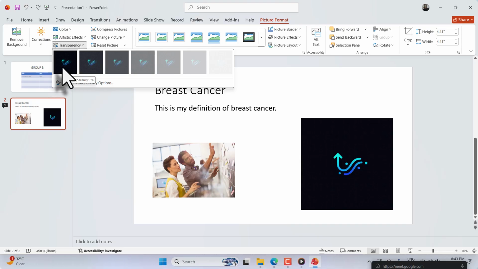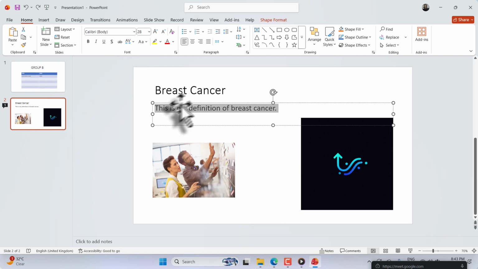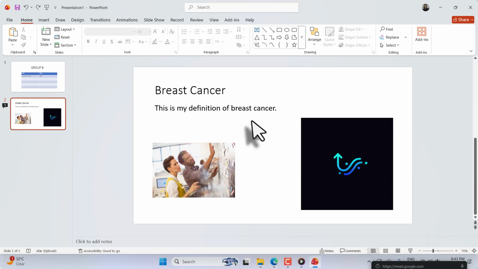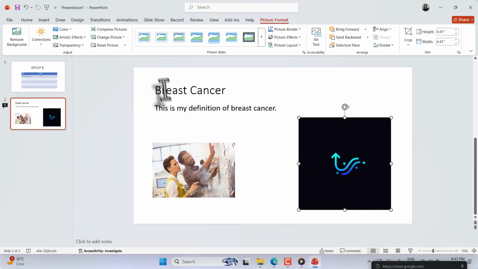Basically, it allows you to change the opacity of an image, like how deep it shows, right? So there are times where you want to show something, but you don't want it to be too visible, right? Like this text, for instance, this is visible. If I want it to appear in such a way that it's not too bright, I'll have to change the opacity of the text. And the same thing applies to an image. If you want to change the opacity of an image or how visible it is, use the transparency.